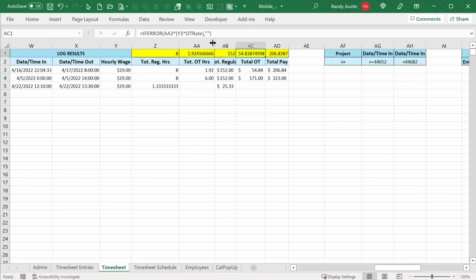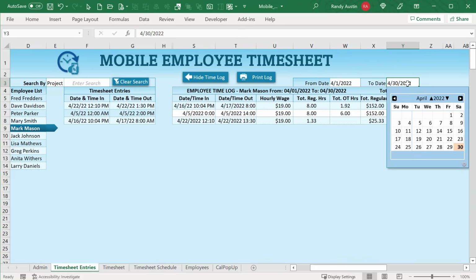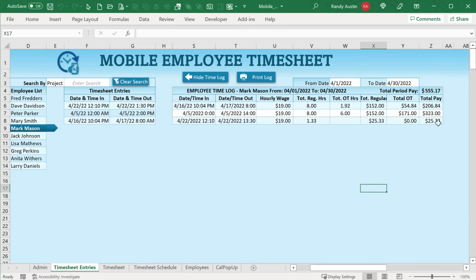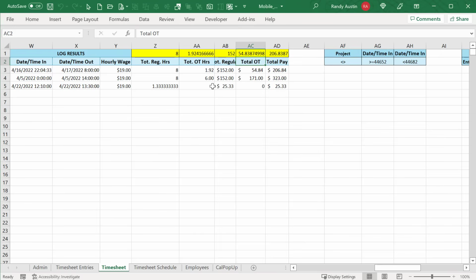Okay, and I also want a value on here. I'm not going to use double quote. I'm going to use 0 here. So 0 is going to be good. So we want to run that. Now all we need to do is just make that update and bring it over, and that's going to bring over our balances here, which is exactly what I want. So now we have that.